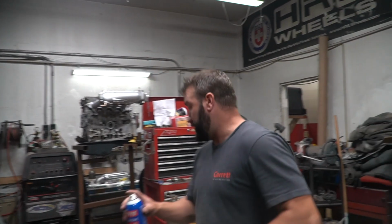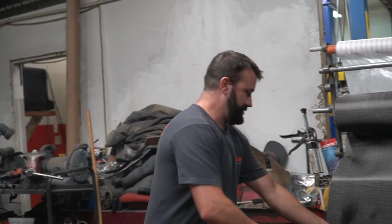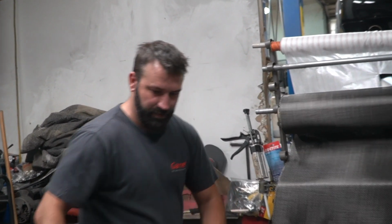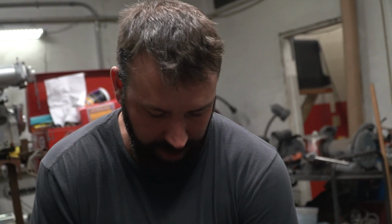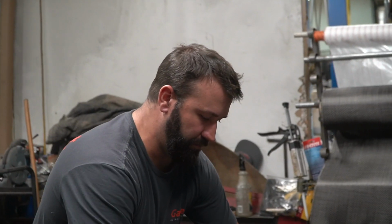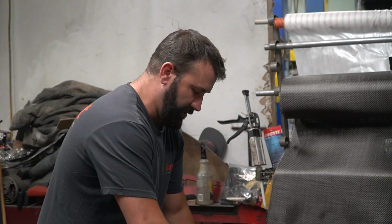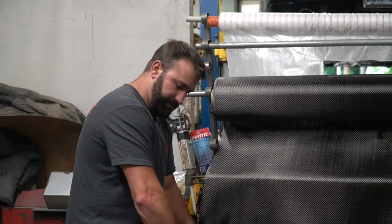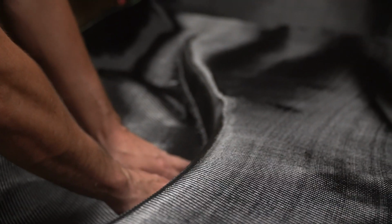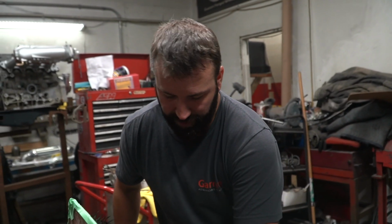Pre-preg is another thing entirely, which, let's just say I'm getting into. I've got a manufacturing project that I'm pretty excited about that I can't talk about, but I think we can film my first pre-preg, which in this case is going to be fastener testing. Like a threaded insert, because bolts don't like to thread into carbon, so you have to have an insert that's a part of the layup, and that's one of the first things we have to test.